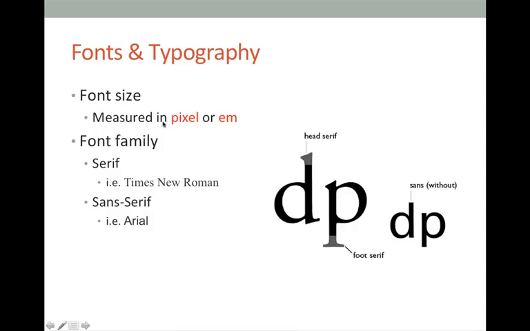Again, remember, pixels are the way we measure fonts. And here, we just mentioned sans serif. Here are those two different font families. We have serif fonts, which have this little line and these extra ornate things on them. And then sans serif do not have that, so it's more clean edges. So it really just depends on your preference. Times New Roman, the default font in Microsoft Word, is a serif font. And then Arial, which is a very common font as well, is sans serif, meaning it does not have them.